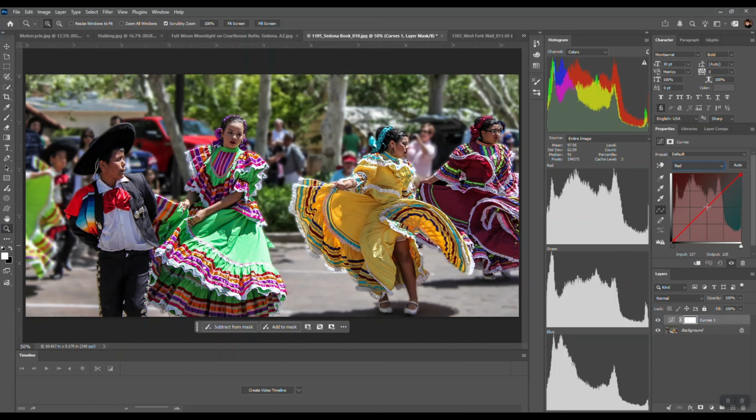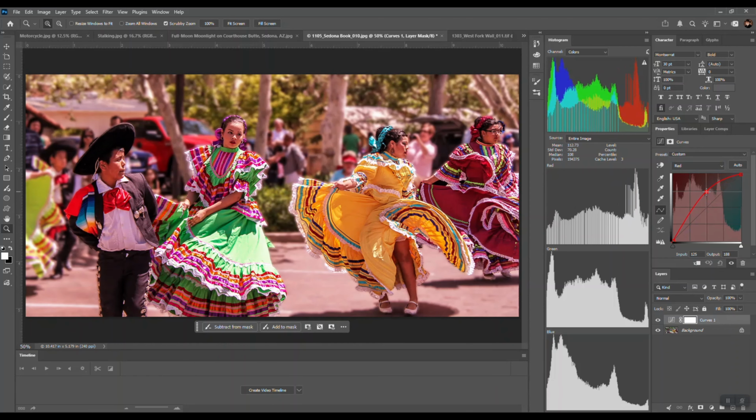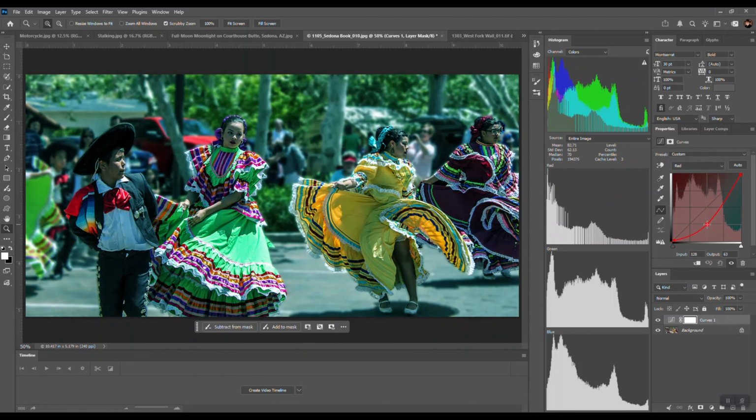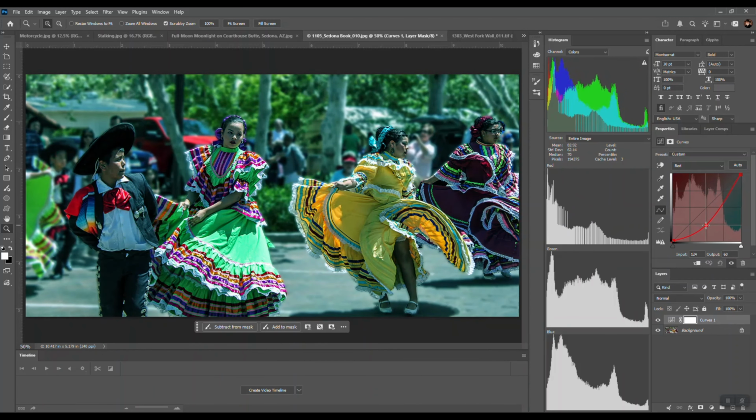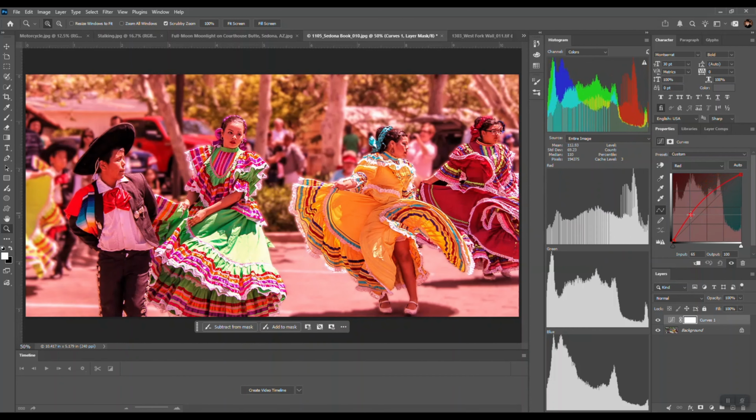So now as I change that curve, you can see the red histogram change quite a bit. It's going up, going down, and you can see it moves either toward the highlights or towards the shadows, depending on how I move it. And there's all kinds of variations you can do with curves.